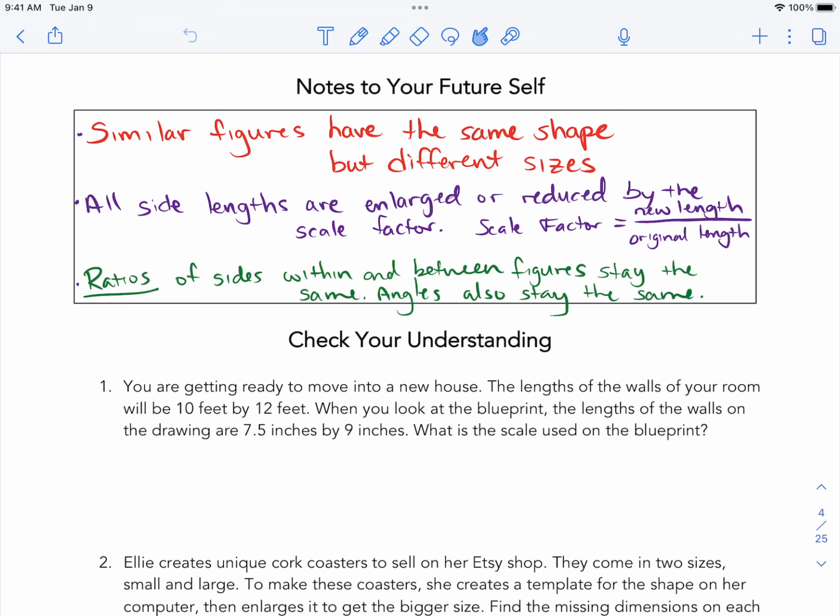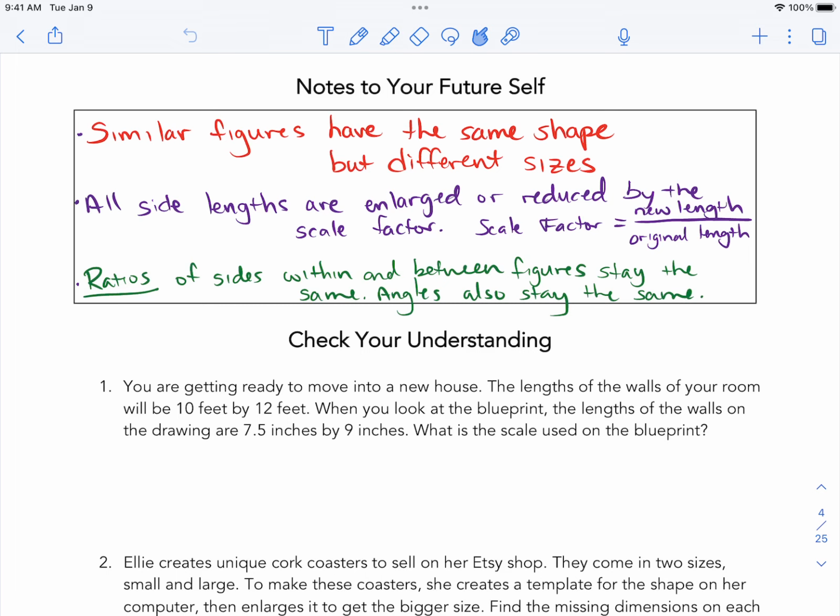They look identical, they're just two different shapes. For similar figures, we would see them as two of the same shape, like two triangles, two squares, whatever it may be. But we see them as different sizes, and so we compare them as similar when we start to look at their side lengths and their angles and how those relate to each other.